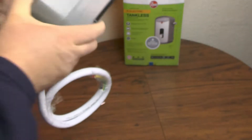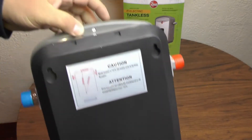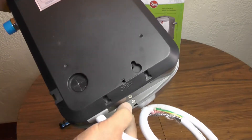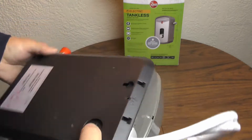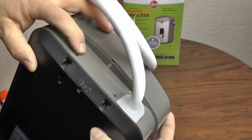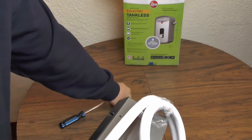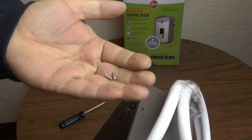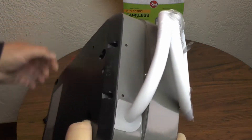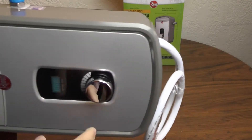When you go to open this up, look around the back side of the unit. There's a screw up on the top and another screw at the bottom, but you don't want to take those out. The screws you actually need to open it — they actually say 'open' — are these two at the bottom. Just two little Phillips head screws, so you just need a Phillips head screwdriver.